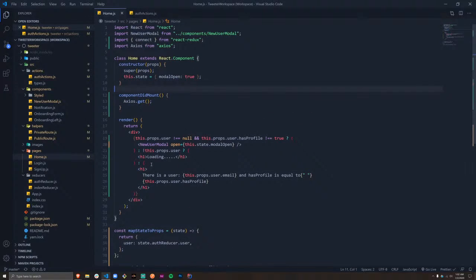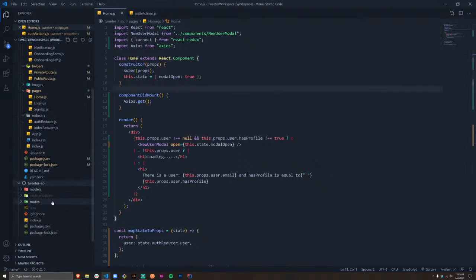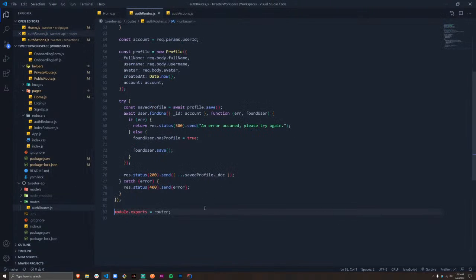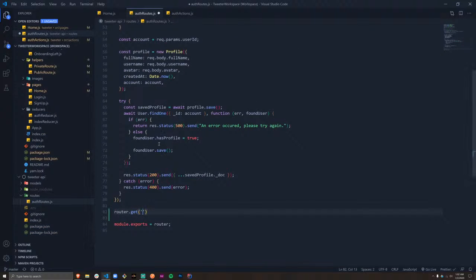So what we're gonna do is go back to our routes here on our back end, and we are going to be making that route. So we're gonna say router.get, and we're gonna make this /:uid. Okay. We can say request, result.